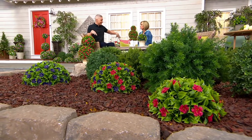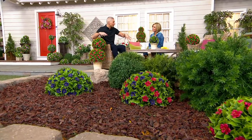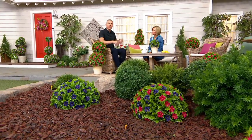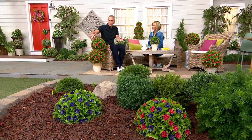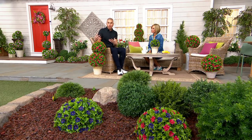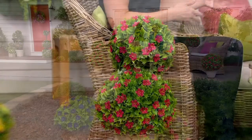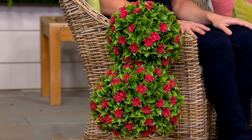Think of these as like the accents for your garden. You already have maybe some greens and some shrubs and some flowers that you replant every single year. But these are those pieces you can go to and say, wow, they really bring the pop of color no matter what. No matter what's happening — if it's too hot and your flowers are wilting, or if it's been too dry and everything is turning yellow — these will always stay beautiful. They'll always be in season and they'll always bring the eye attention when somebody walks by.